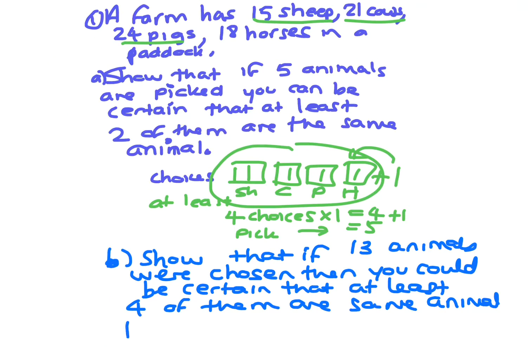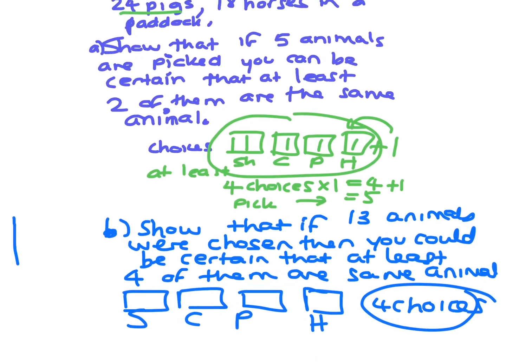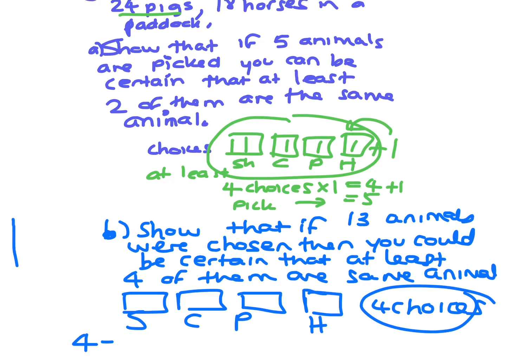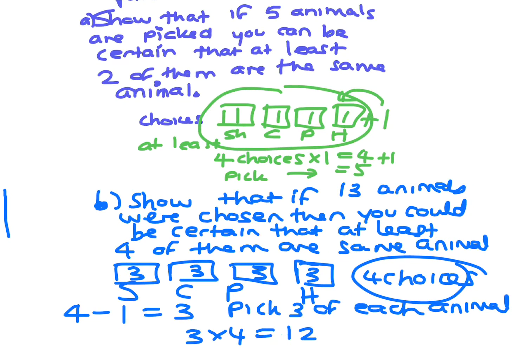How many different animals do we have? Well, we have 1, 2, 3, 4: sheep, cows, pigs, horses. So we have 4 different types of animals. All right, so if we want to be guaranteed that at least 4 of them are the same, 4 minus 1 is 3, so you pick 3 of each animal. That would be 3 times 4, which is 12, because you do 3 times the number of choices. And then if you add 1 more, that would be 13. So if you pick 13, you could be certain that at least 4 of them would be the same animal, because you'd add 1 more animal into one of the others.